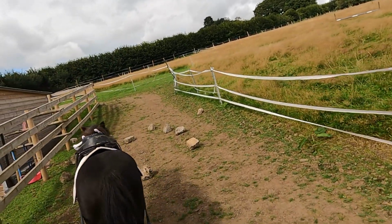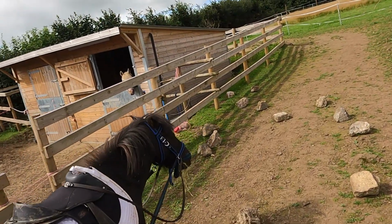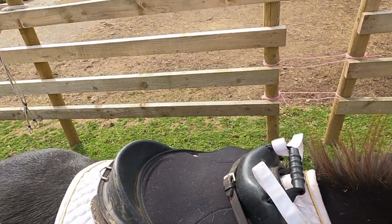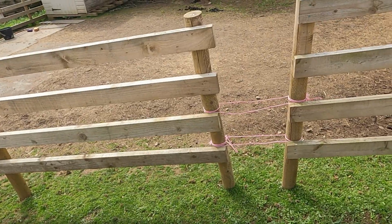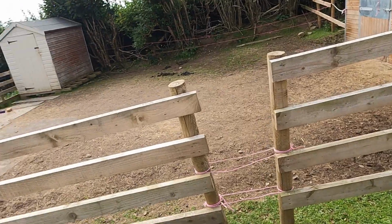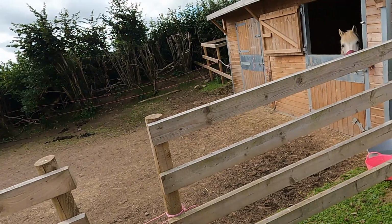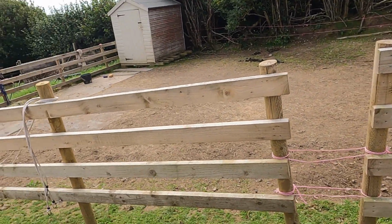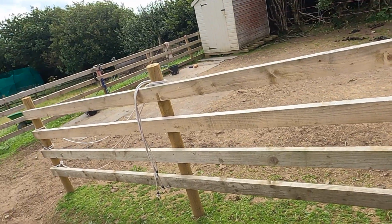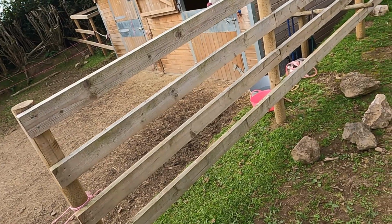And stand. Good boy. I'm just going to come up here, make sure that this is not all dragging on the floor so that he doesn't get his feet on anything, but I'm just going to give him a little pat and a scratch, a little break, tell him he's a good boy. Now the reason I didn't do that in the yard is because I don't want him to learn that every time he goes in the yard he's allowed to stop. So he went in the yard, turned around and started going again, and because he was being good and listening, and was happy to do another lap, then I gave him the reward and let him have a break.